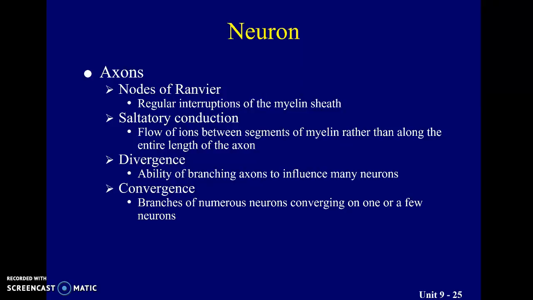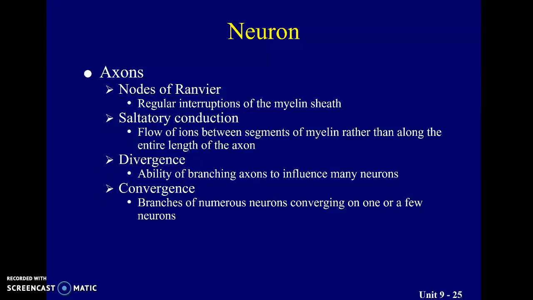So how, given that there's resistance, given that there will be the loss of current and voltage ultimately as one moves along the length of an axon, just like in an electrical wire? There are these regular interruptions of the myelin sheath known as nodes of Ranvier that have at them a very high concentration of voltage-gated sodium channels. Think of these as little batteries that are wired into the axon along the length of it, and their primary function is to keep the strength of the signal the same as it moves down to the end of the axon.